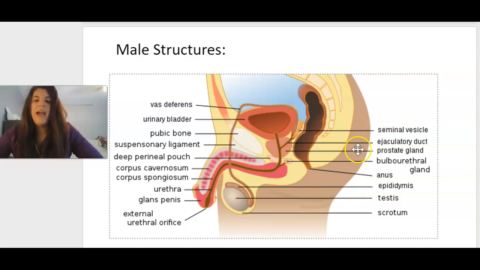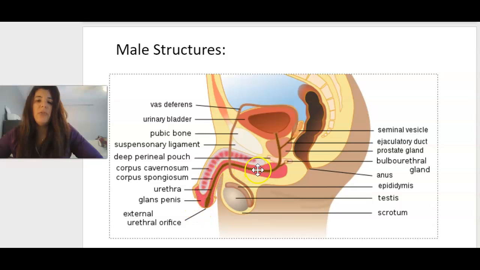And then once that sperm comes down, it will then enter into the penis. Inside the penis, there are two layers of erectile tissue, the corpus cavernosum and the corpus spongiosum. The spongiosum is the inside layer, and it's going to surround the urethra.